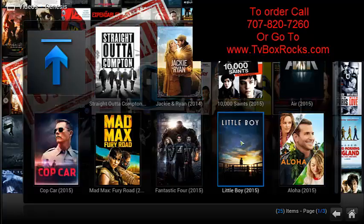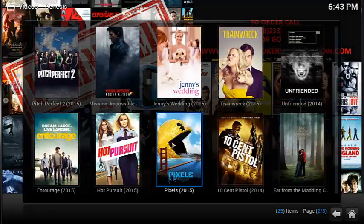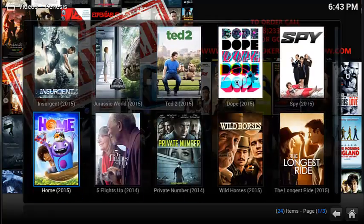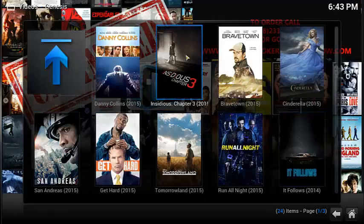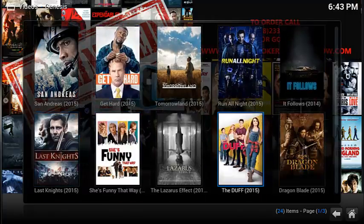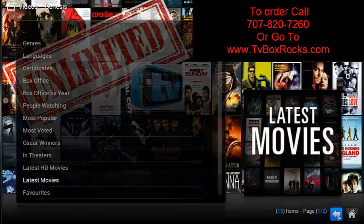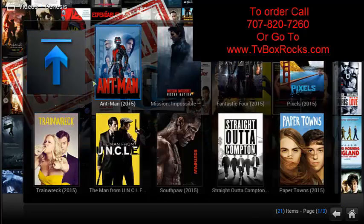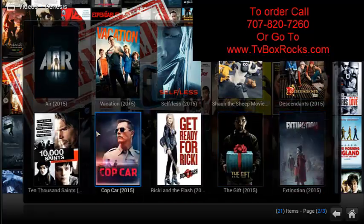We're going to click on Latest Movies, and as you can see there are a lot of familiar movies — some of them are brand new. I'm just going to scroll down and show you. Now let's go back and look at movies that are playing in theaters — that's right, you can actually watch movies from your home. Brand new movies that are out in theaters right to this day.